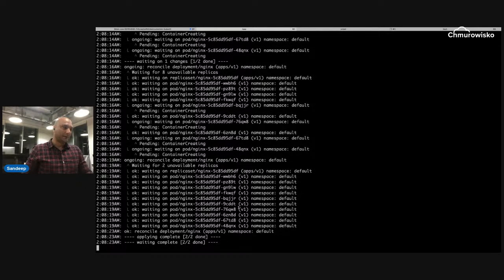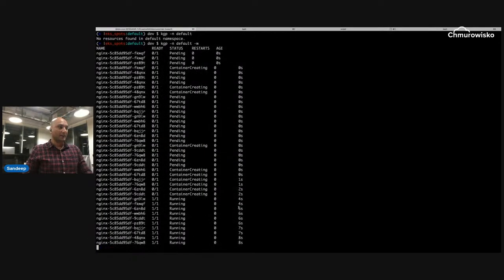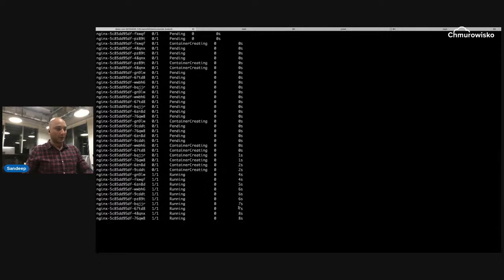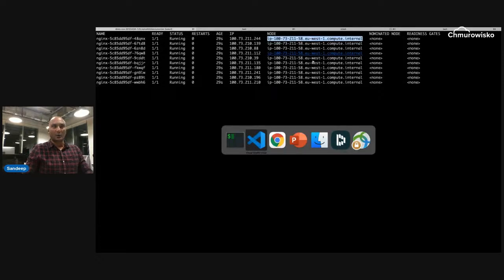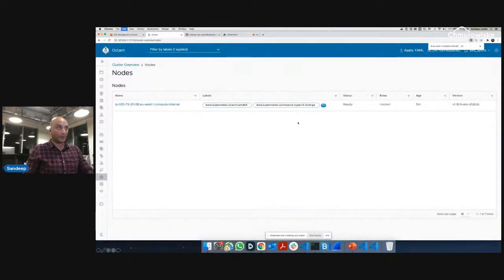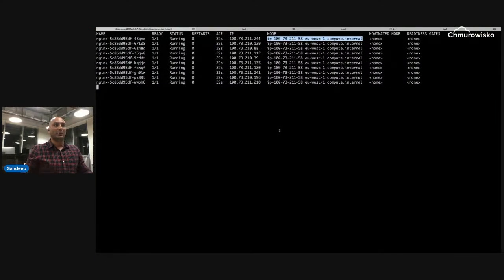Okay, it will create, but you will ask me now it succeeded, how do I know that it's running on the node, which is a spot instance? So just use -o wide. Check this, the node name. They are all on the same node. I have just one node name, and you can see this is the node, and it has a label lifecycle equal to EC2 spot. So right now I have only one node, which is a spot instance, because I do not have a lot of load.